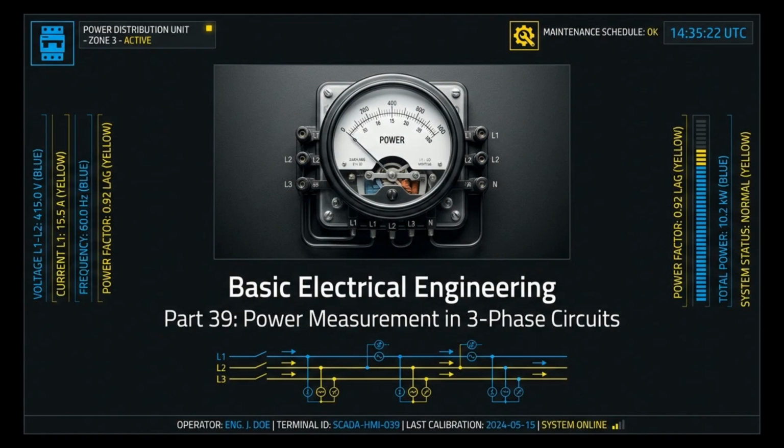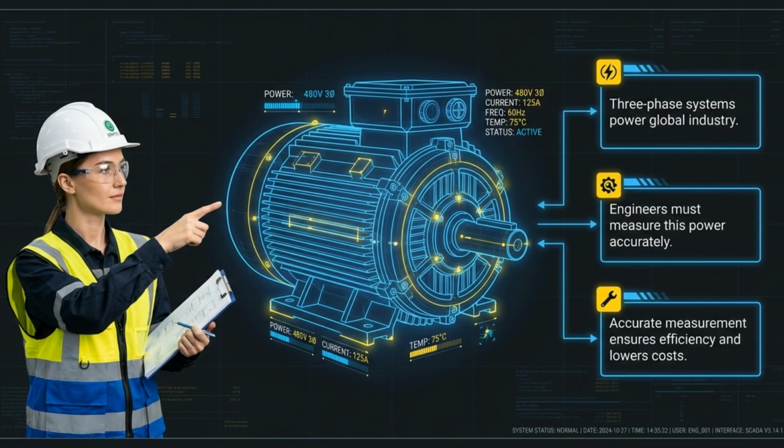Welcome to this video on basic electrical engineering, focusing on power measurement in three-phase circuits. We will explore the methods used for measuring power, with a particular focus on the two-wattmeter method. Three-phase systems are the backbone of global industry. Engineers must ensure accurate power measurement to maintain efficiency and control operational costs.